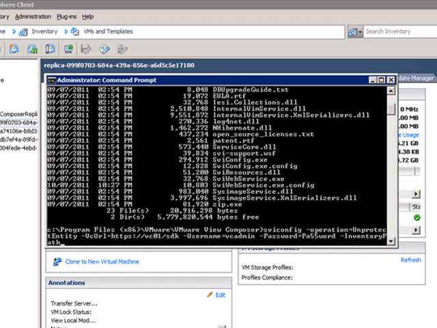Then we need to define where our replicas are stored. That's this VMware View Composer Replicas folder that we see back in the vSphere client. The path starts off with a home directory, followed by a VM directory, and ending with the VMware View Composer Replica folder.